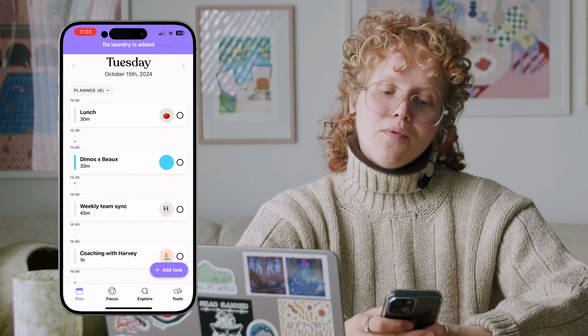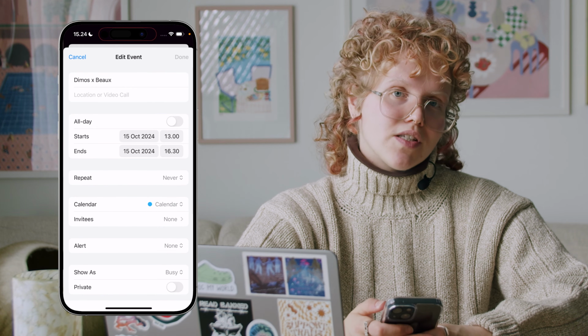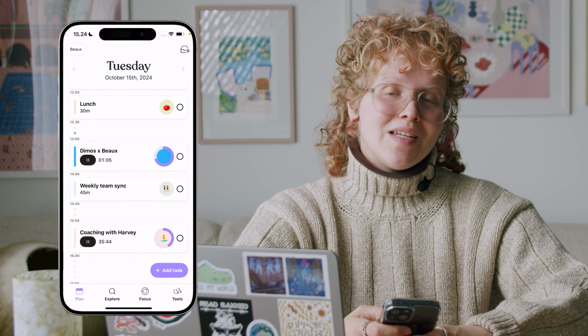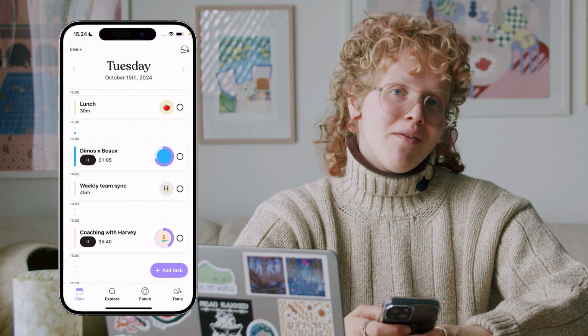Once your calendars are synced, you can make changes to any imported events directly in the Tiimo app. Just click one of the events and you'll see all the options to make changes pop up. Importing events makes it really easy to start using Tiimo's key features like the focus timer right from the very beginning. If you've been using a physical planner or you're brand new to your planning journey, don't worry. You don't need to import a calendar to get started with Tiimo right away.